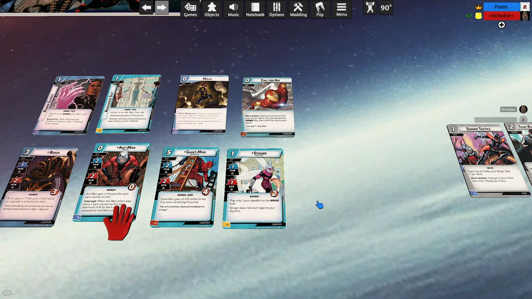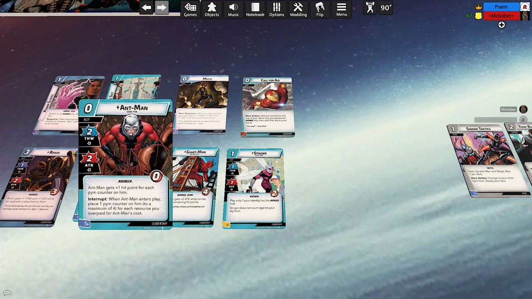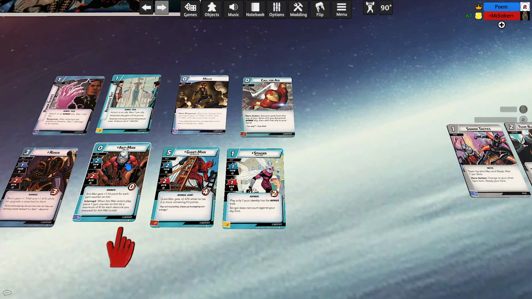Also, I forgot to mention with this Ant-Man ally, if you have Team Training out, I believe he would always have 1 health, so you could play him for 0. Wow. So with Team Training, you can just drop Ant-Man and keep him at 0 health, but Team Training gives him 1 health, so then he doesn't die. The combos. Dang, Bob.